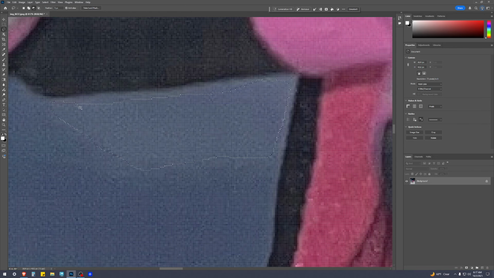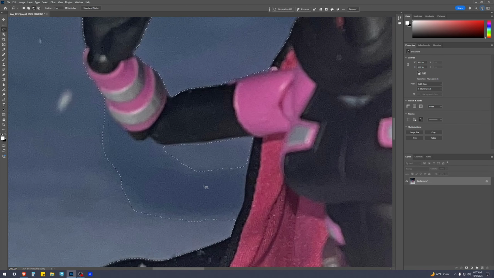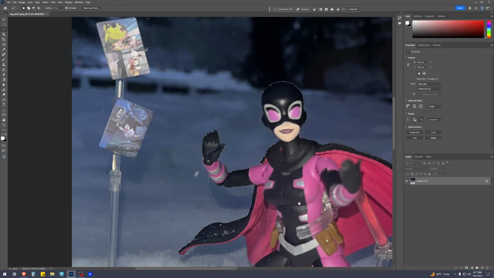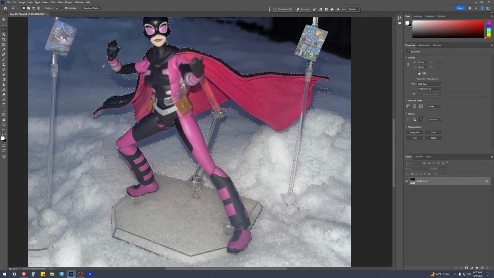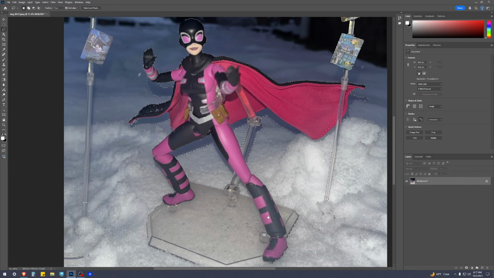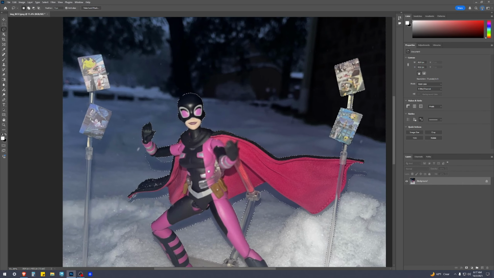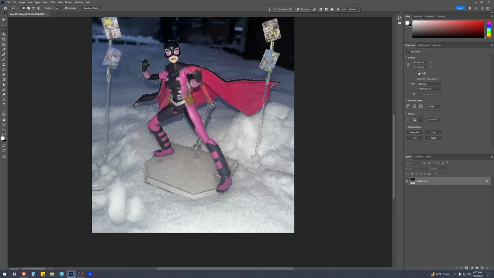Zoom in. And then holding shift. That. Holding shift. Like that. Holding shift. Like that. Holding shift. Not shift, but alt. Take away, see? Okay, is that everything for this? Did I capture all the shadows? I think I did. Yeah, I did. Alright, good.